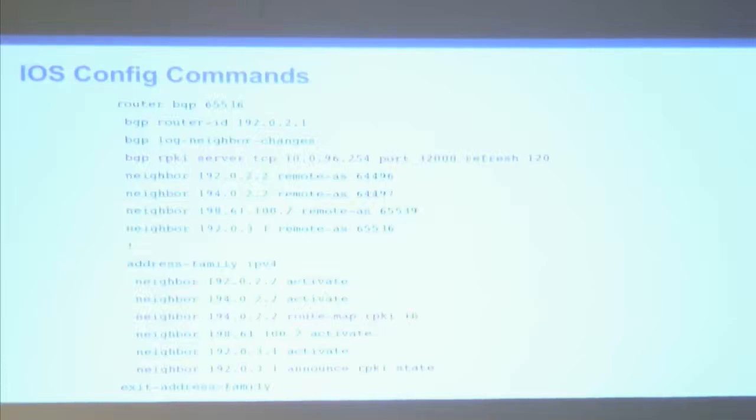A third configuration there is to basically enable the announcement of the RPKI state once the origin validation is performed towards the IBGP peers. So once the RPKI state is computed on the route, you don't need to recompute the origin validation on the remote IBGP peers that receive the route. So you can, in effect, signal the validity state in form of an extended community towards the IBGP domain, towards the rest of the peers. And that's basically what that config is enabling. So this avoids expensive recomputation of the origin validation state on the other IBGP peers once the origin validation has already been performed.